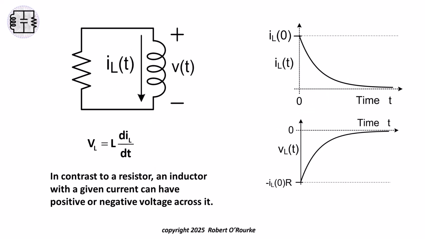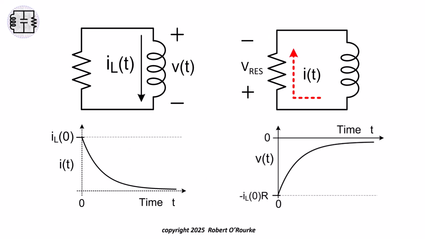For an inductor, current flowing downward through the inductor also corresponds to a reference polarity with the voltage plus sign at the top. But different from a resistor, an inductor can have a voltage that is negative relative to the reference polarity. For natural response, the positive initial condition inductor current flowing clockwise around the loop and up through the resistor causes a voltage drop Vres across the resistor with the plus voltage at the bottom. This voltage Vres is the real voltage across the resistor and inductor in parallel. The voltage Vres has polarity opposite to the reference voltage V of t. The voltage across the inductor and resistor is negative.